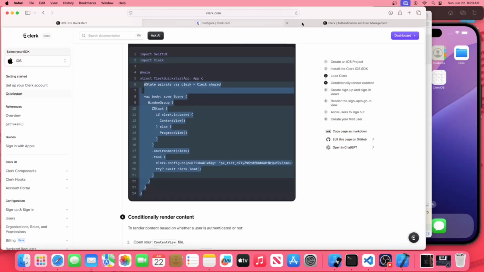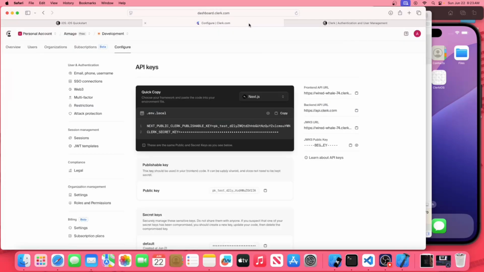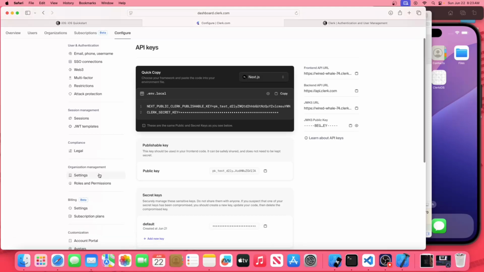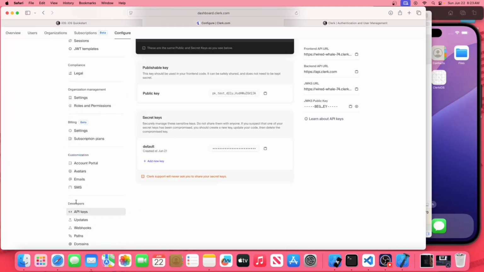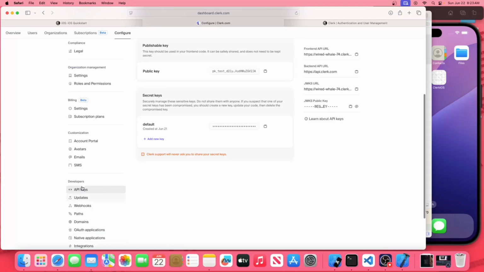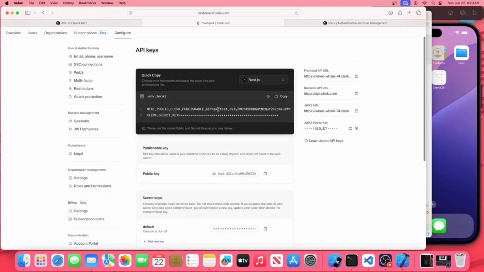You log in to your Clerk and go to your dashboard, and you can find the developer section, and you find the API keys, and you get your public key over here.